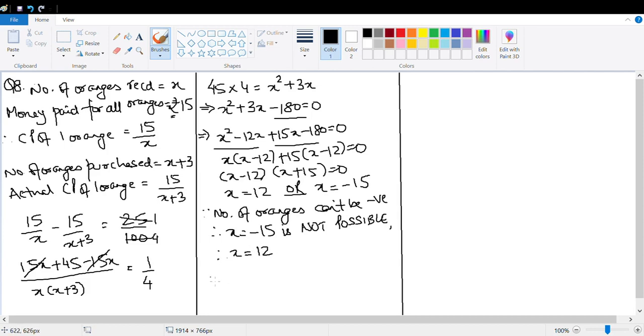Let's move on. The next question that I do is question number 10. So let's read the question. Question number 10 says an employer finds that if he increases the weekly wages of each worker by 5, employs 5 workers less, his bill will increase from 3150 to 3250. Taking the original wage as x, obtain the equation in x, and then so on.